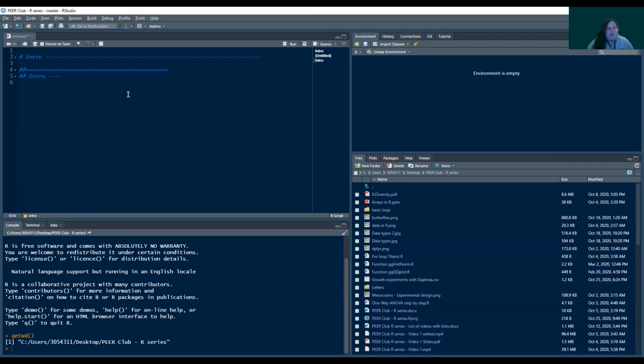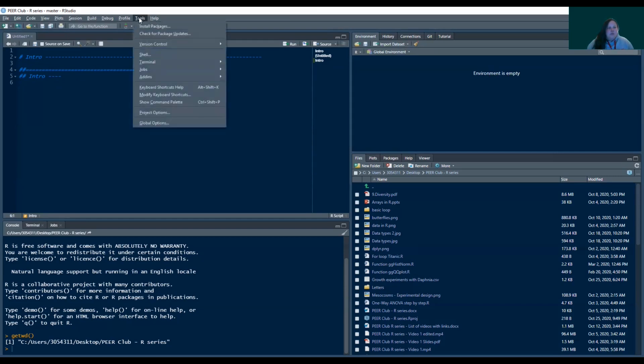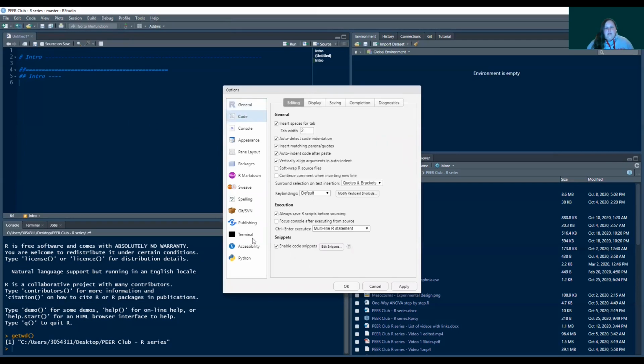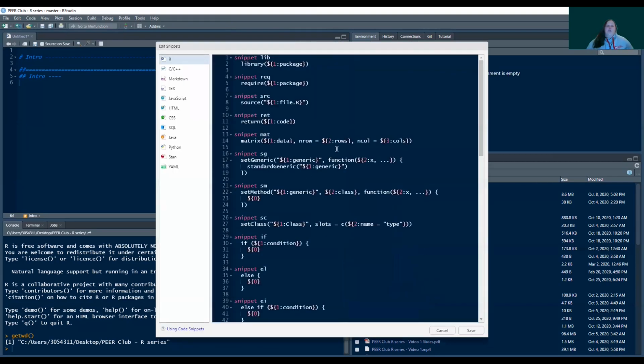And now that I'm already talking about it, I'm going to show you a small trick how to do this without having to type the hashtags and the equal signs every time. So I mentioned snippets in the previous video. You can add snippets yourself. The way you do so is that you go to Tools, Global Options, and then to Code. And then here the last line says Enable code snippets. Next to it, you can see the button Edit Snippets. You just go there, and then this whole window opens with all the currently available snippets.